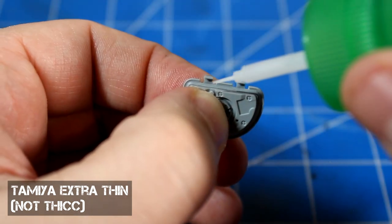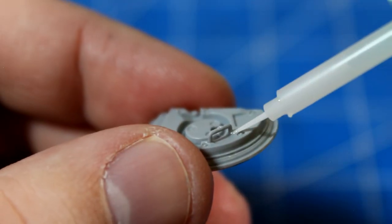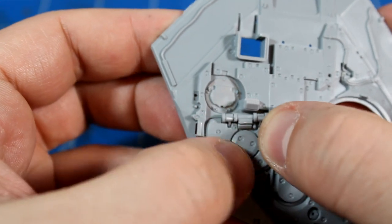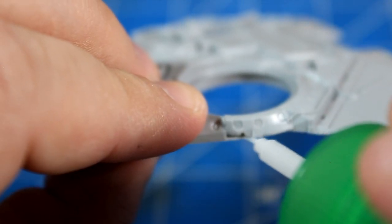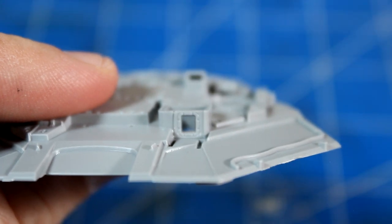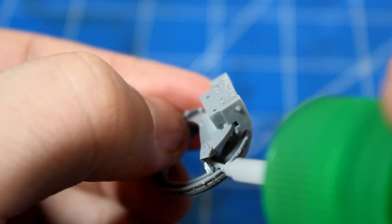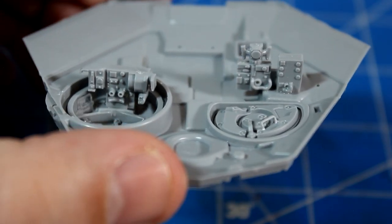I use Tamiya extra thin glue to bond all my pieces together. It is simply the best. So far, there's been a couple pieces which you have to hold in with friction and then glue down. It's a little tricky, but once you get the hang of it, it's all right. Kit's got some internal pieces. I guess you can glue the hatches up. I don't, because I'm weird.